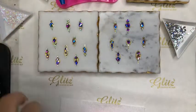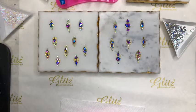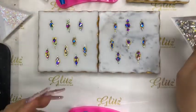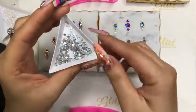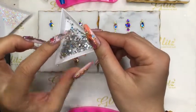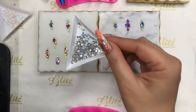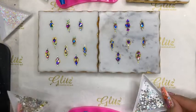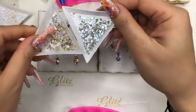I'm so obsessed with that. Ooh, that is something new, a new AB. So you see AB with all different effects. And now you get to see, can you get me the AB tray if you can? So let's get right into this, but I'm really obsessed with this and I got the pack of a mix: SS3 to SS12, SS3, SS4, SS6, SS8, and SS12. And this one has all different, this is my AB.